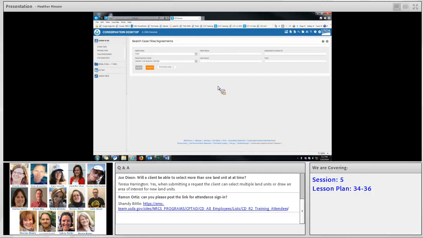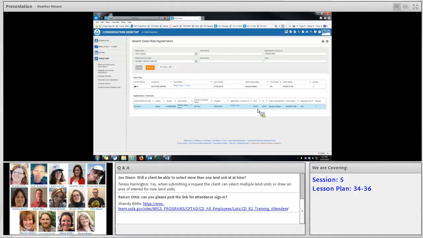All right, so we're going to go to the search screen and search for our agreement that we've been working with. Okay, it looks like we already have that open, so we could just select it from the table of contents here. Okay, once the agreement is loaded in the table of contents, we're going to expand or click on the contract number to expand that panel and then select Create Contract Related Task again.